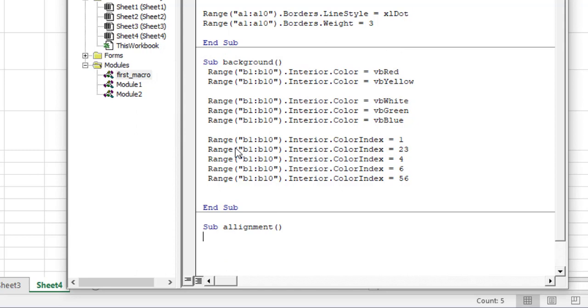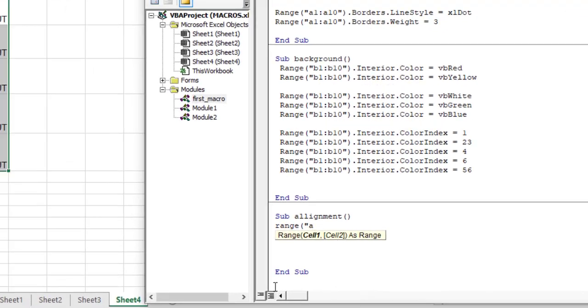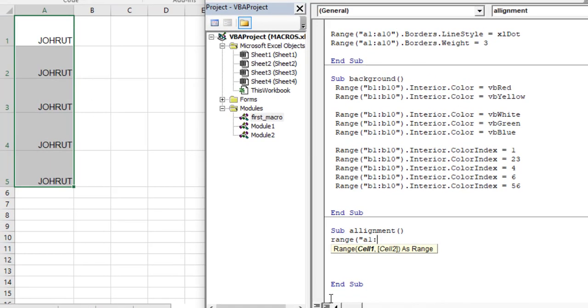With this alignment, we first of all need to select the range, the range of cells that we want to apply the alignment to. So Range, and the text is found at cells A1 through to A5.